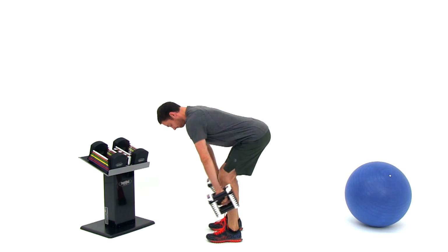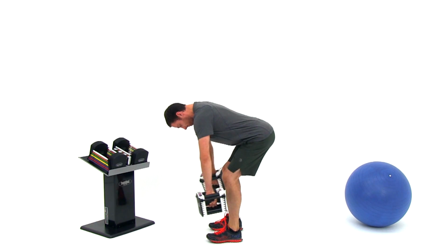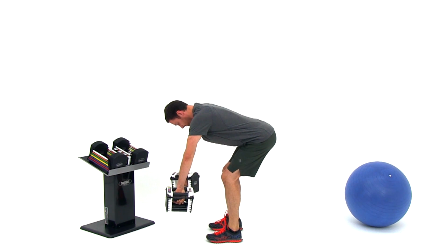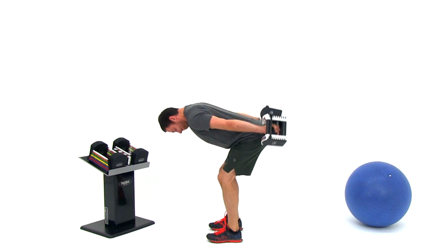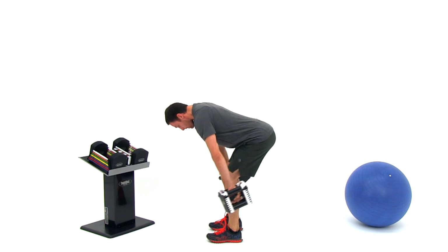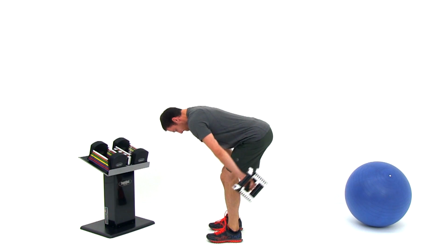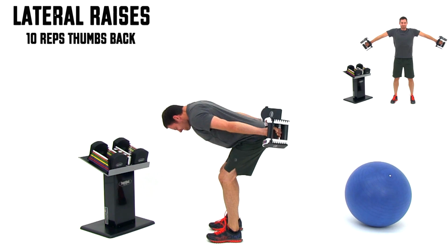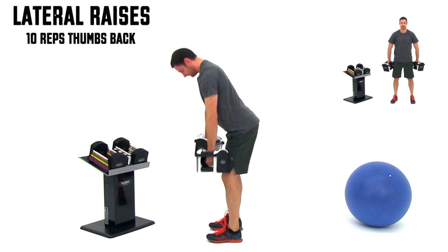Now the rotation on that hand is really important on this one. You want to make sure that that thumb is pointing straight back behind you. If you weren't using those dumbbells, you just had your hand curled over and you're pointing your thumb out in line with your hand, you want those thumbs pointing straight back behind you. Now if you keep that proper rotation the entire time, you're going to really focus on that rear deltoid more than the rest of it. Now let's go ahead and stand back up.